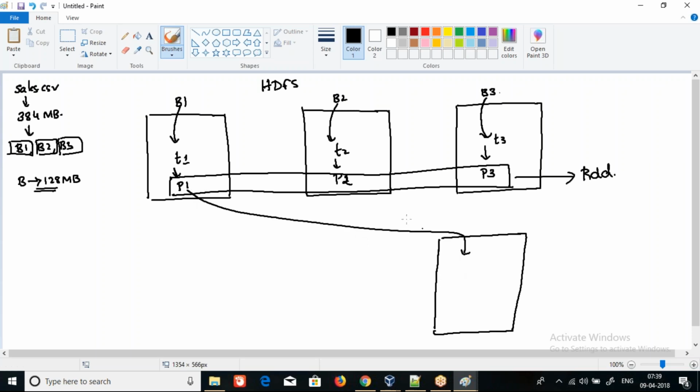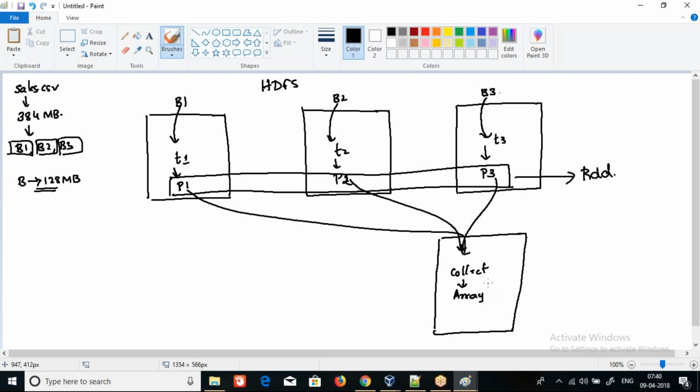All this record will also come here whenever you call a collect. The records that are available in system 2 will also come here. The records that are available in system 3 will also come here. So that's one more functionality of collect. It will be collected and stored in the memory of this system, and the data structure that is used to represent the data is an array. So the collect method returns an array, meaning all the records from different systems are stored in the single system here.